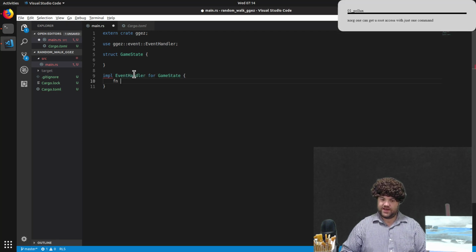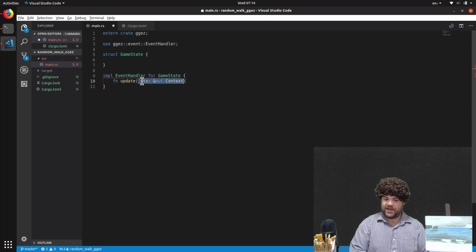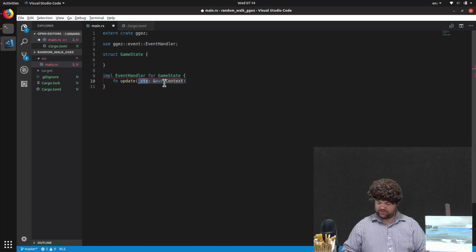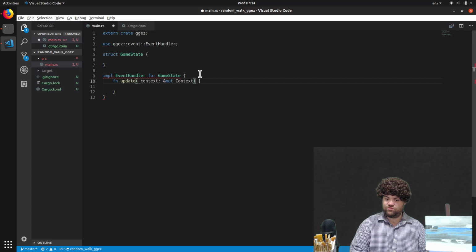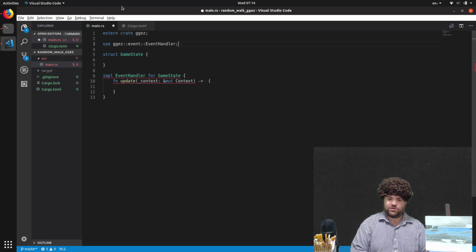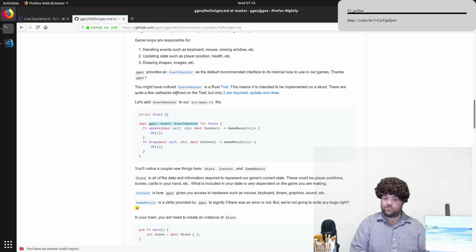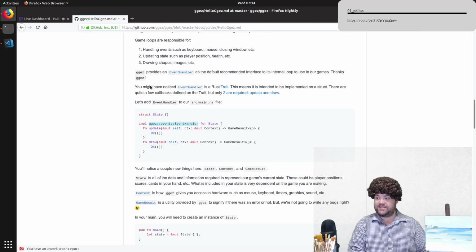Okay, so we need to implement EventHandler. I actually want to bring that in. I don't actually know if I want to use GGEZ everything, so we'll bring in EventHandler, and implement EventHandler for GameState. I think this is update first.